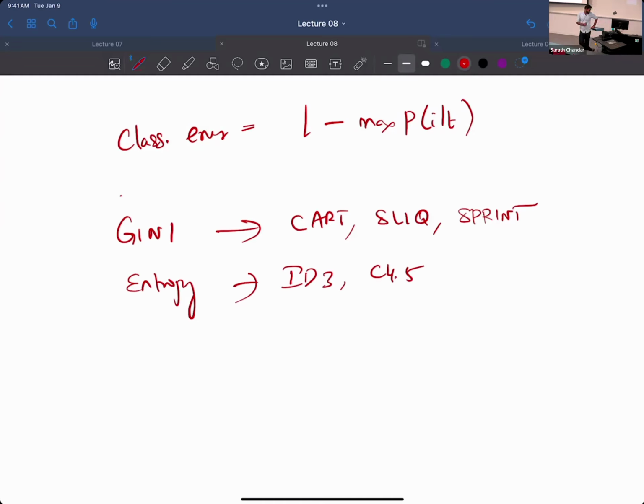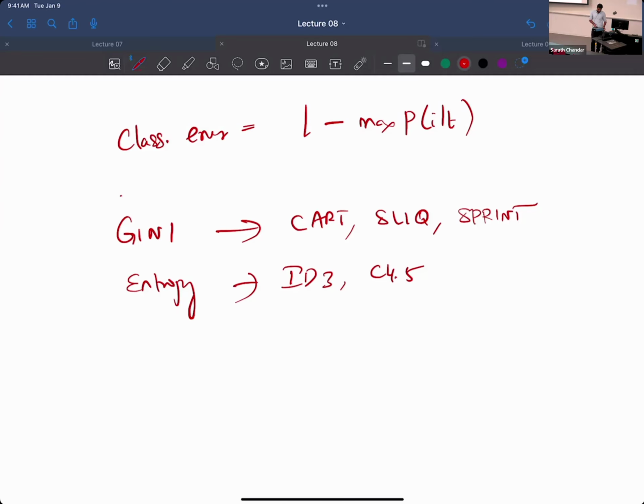I think there was a period in machine learning research where people were coming up with hundreds or thousands of variations of decision trees. Each of these algorithms is basically making some different design choices on how to split, what conditions to look at, or when to stop, etc. For all practical purposes, you don't need to know these things.